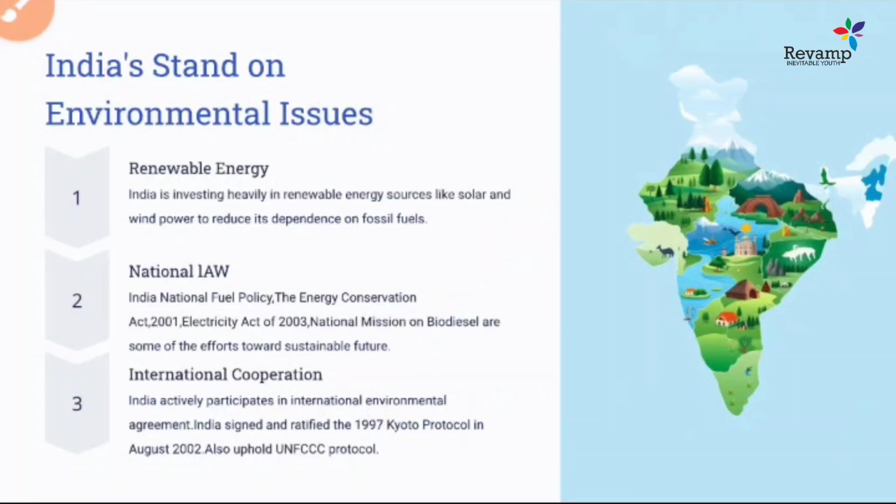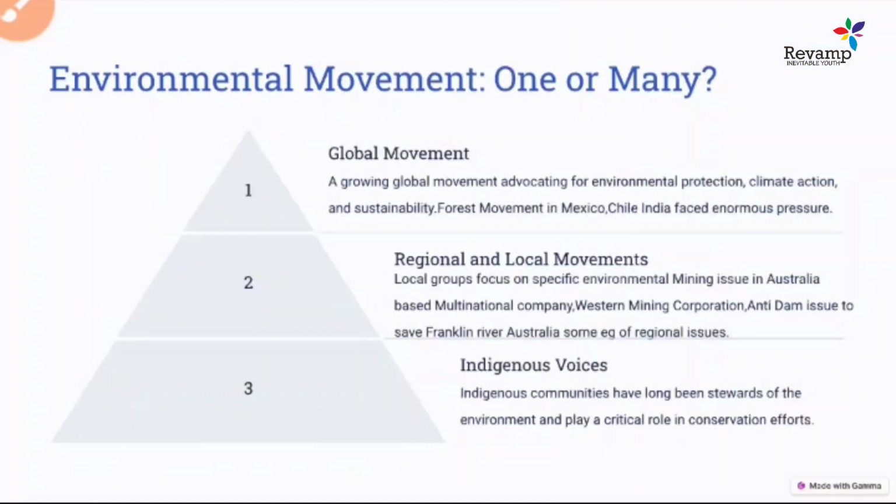On the international front also, India actively participated in environmental agreements and issues. Although India did not have that many resources, India tried to push other countries to come together actively on different fronts. Like the 1997 Kyoto Protocol, which India later signed in 2002. This reflects India's leadership in environmental concern. In the United Nations conferences on climate change, India was very actively participating in every Conference of the Parties held in different countries. India also tried to replace its traditional methods of energy consumption and forest patterns with a lot of new laws. So these are all the laws the Indian government came up with for environmental issues. These are India's steps on the environmental front.